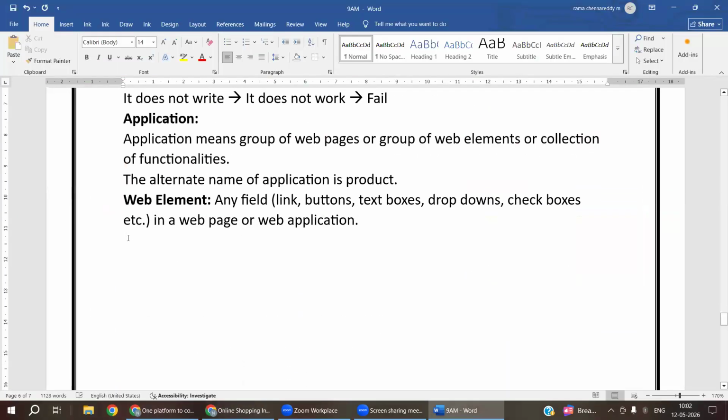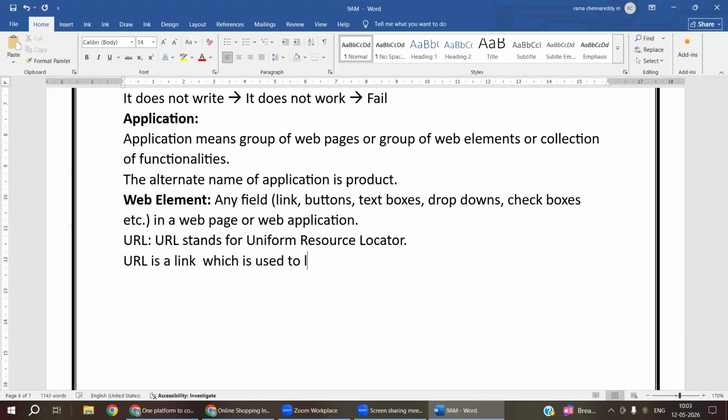Listen carefully. What exactly does URL mean? URL stands for Uniform Resource Locator.